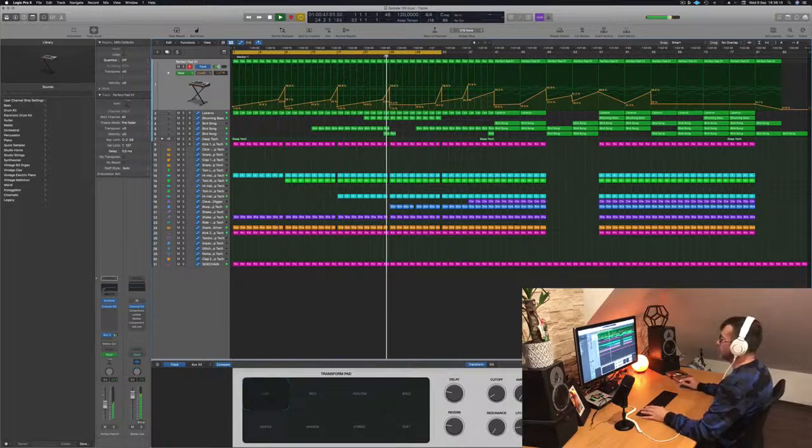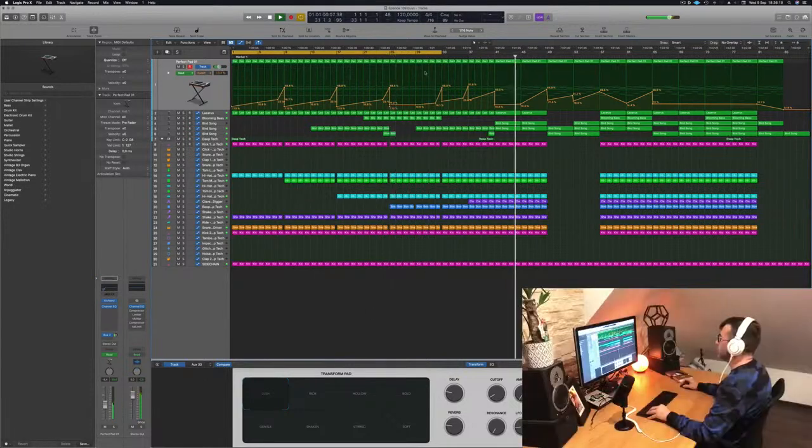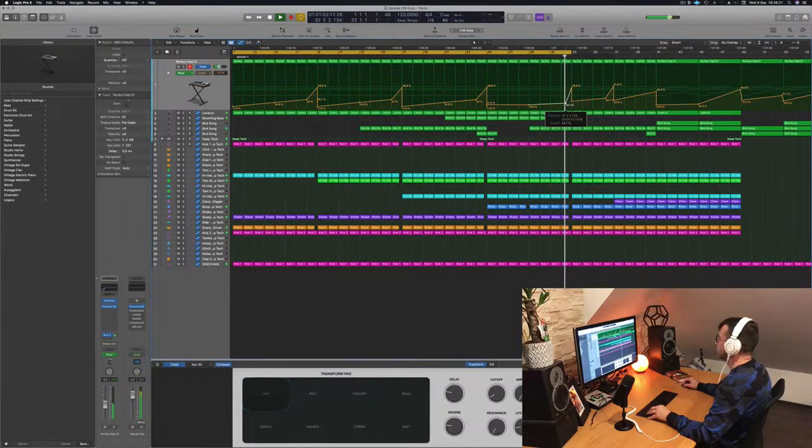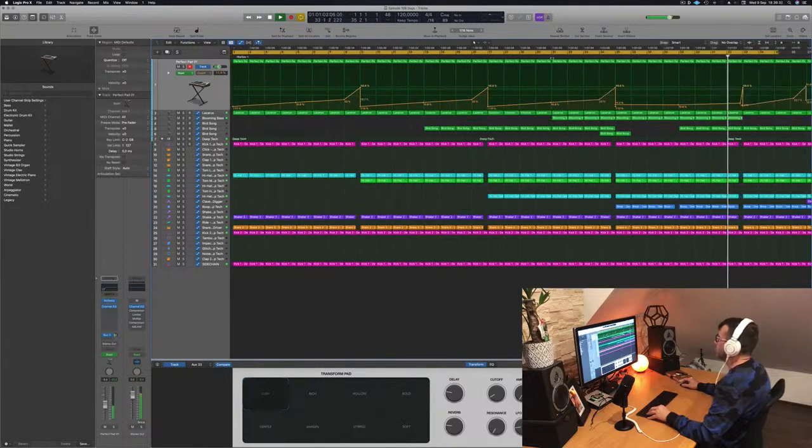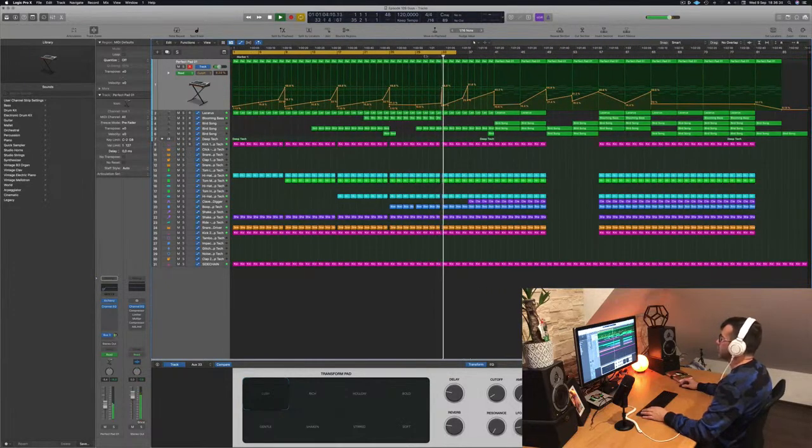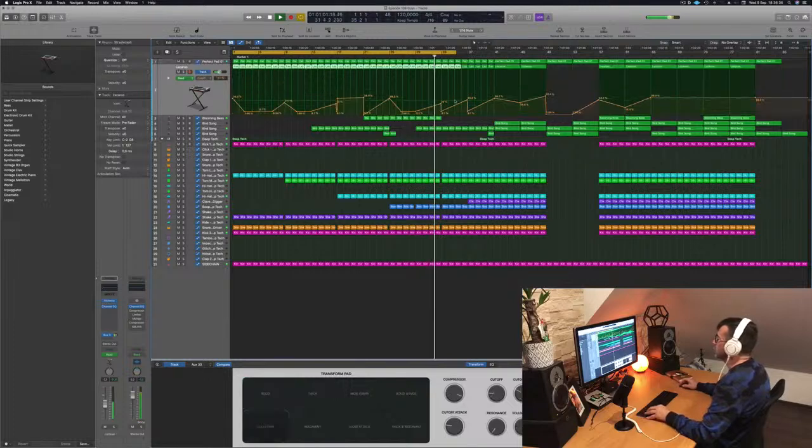I just like this really quick rise of the filter here that just happened. You could hear it here. I would like to answer it. So we have this here.